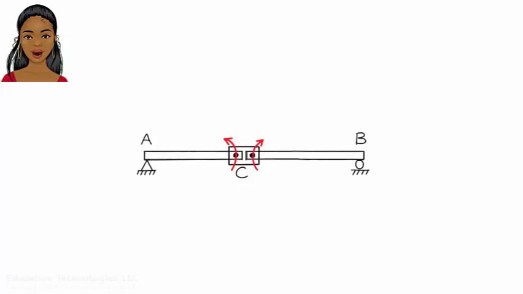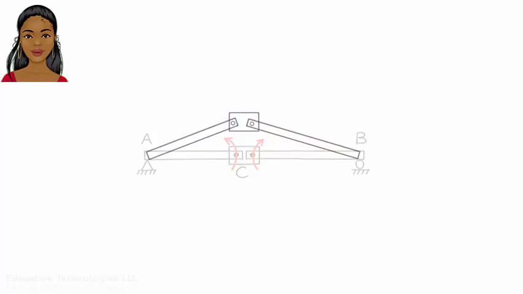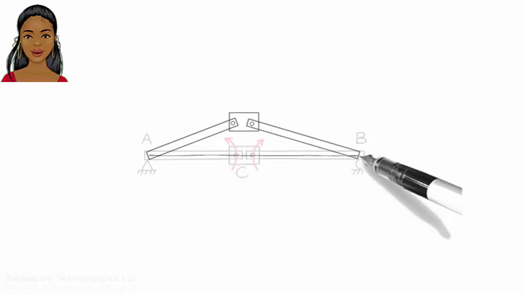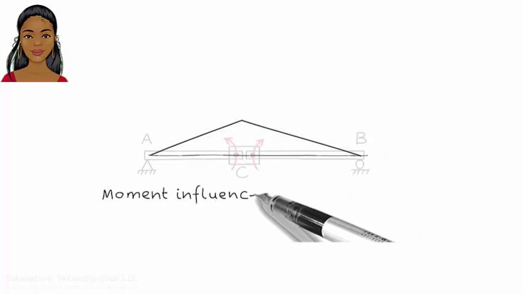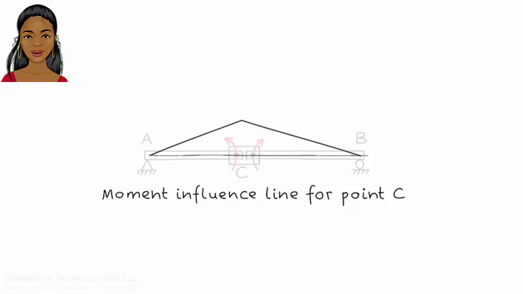For CB to turn clockwise, the left end of the segment has to move up, like this. Similarly, for AC to turn counterclockwise, the right end of the segment has to move up like this. So the beam is going to displace like this. This displaced shape of the beam is the moment influence line for point C. Please keep in mind that this is not the actual displacement of the beam, as the hinge and the moments at C are not real. They are placed there as part of the conceptual method for drawing the influence line.